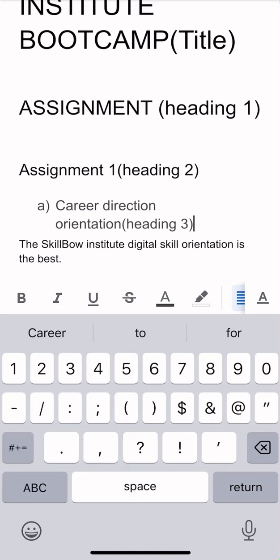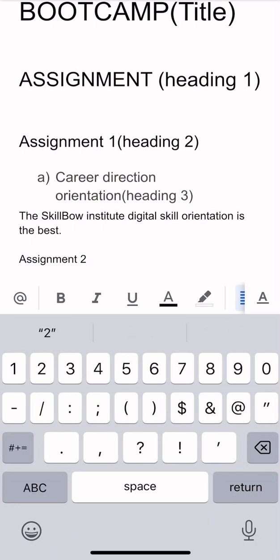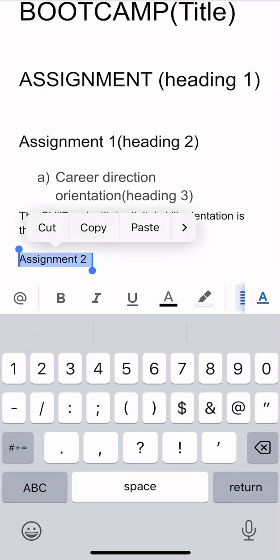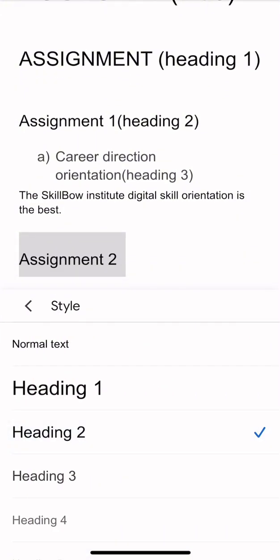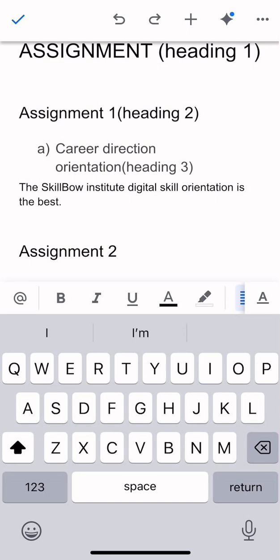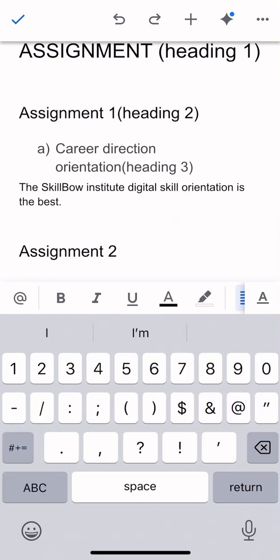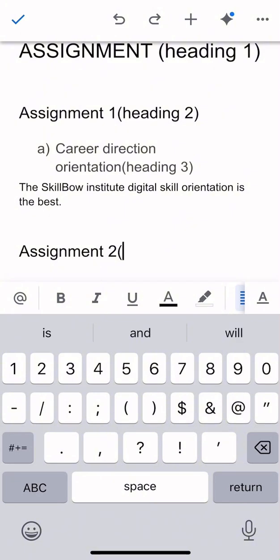Okay, now let's assume that we are done with this, and then we have the second point, which is assignment 2. Of course, assignment 2 is going to be heading 2.